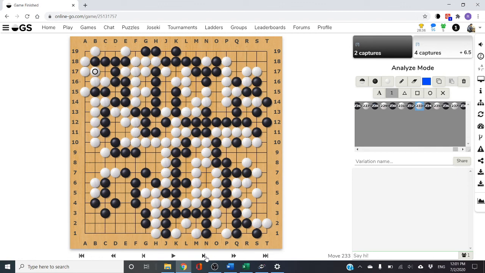And white takes another liberty. What's the liberty count now? You should be able to do it. Black has got 1, 2, 3, 4, and white has got 1, 2, 3. The game's still on for black.